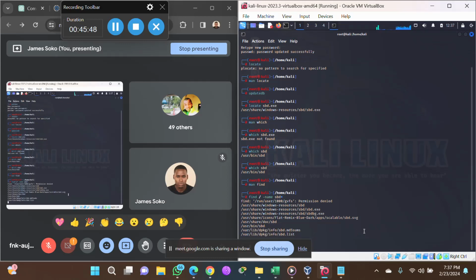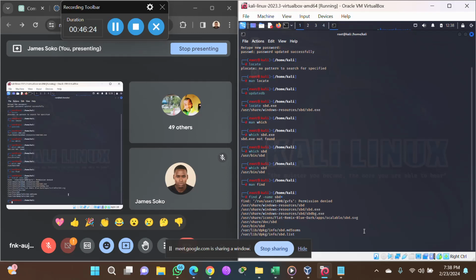An SBD file is actually in so many locations. This kind of file is actually a Windows backdoor file. If, for example, you wanted to use this file as a backdoor to attack a Windows operating system, but you don't know where it is sitting in Linux, this is how you would find it: either by using locate, or by using which, or by using find.